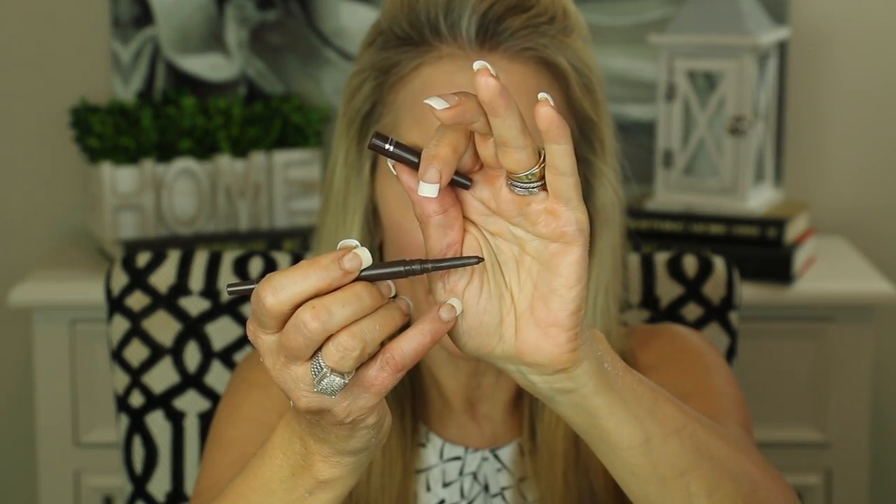This is the Pure On Point Eyeliner in the color Down to Earth — it has a wonderful self-sharpening tip and I will never buy another eyeliner that doesn't have one. I'm going to do a half waterline on the lower lid on one side and a full waterline along the top instead of doing regular eyeliner, because we just want our eyes to look great, not like we have a big band of color. It does feel weird especially when you have contacts, but I'm pretty generous with it because it's a very subtle change even if you put a lot in your waterline.